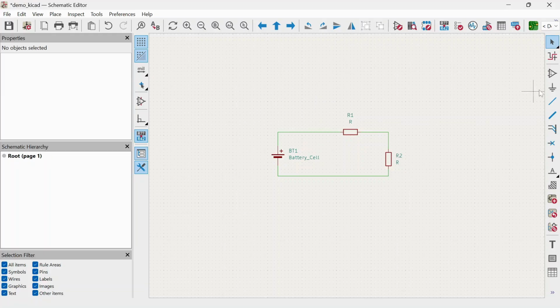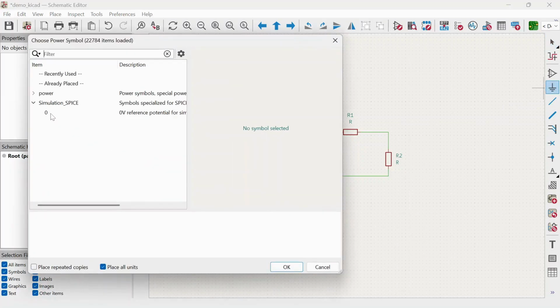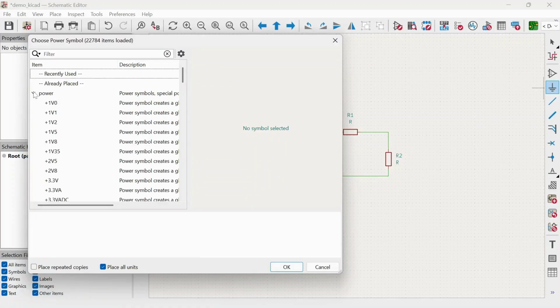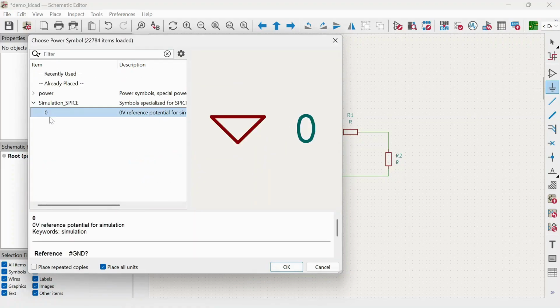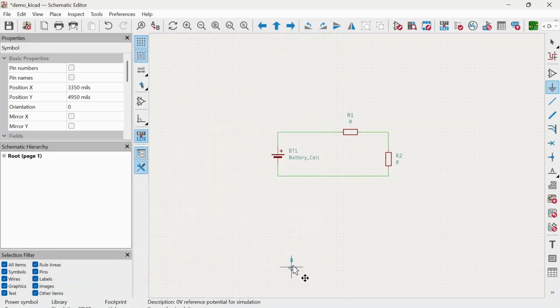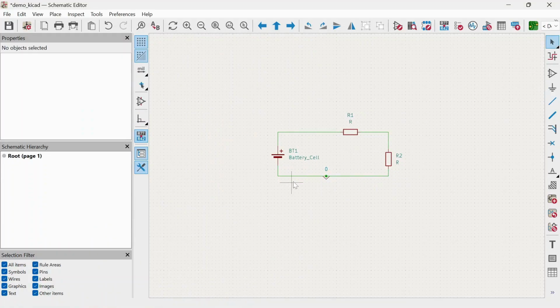Every circuit needs a ground, so I can click on this ground symbol here. Because we may also simulate the circuit, you can take this simulation SPICE ground option and place it anywhere in the negative part of your circuit. Right now, once you have placed the circuit, the first job would generally be to give names for these components. By default these names are given here, but in case names are not given, it's called annotation. We can annotate the components.